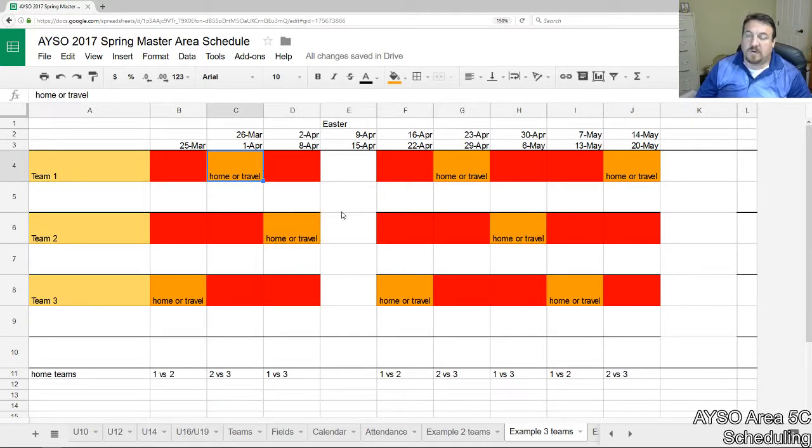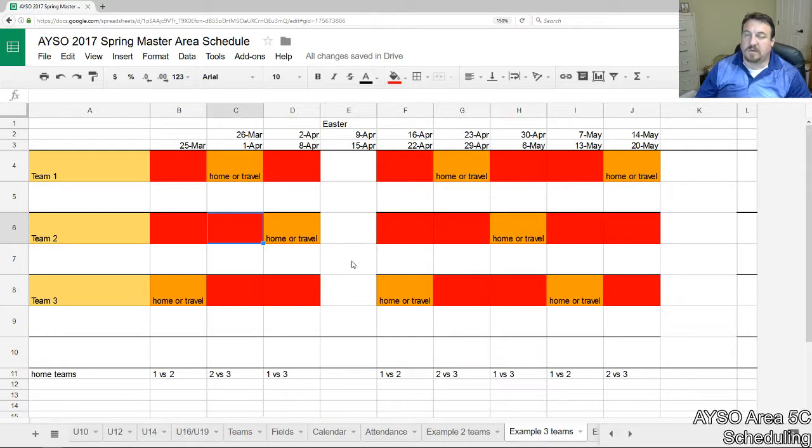So if team 1 traveled the first time away, then you want to try to keep them home next time, right? And if you need to travel just because you've already got your fields full or whatever, and the only team that's left is team 1, well, there's nothing wrong with saying, you know what, on this week 2, instead of 2 and 3 playing, I'm just going to make it team 1 and 3 playing, which is the next one. Kind of take these 2 and switch them around, so that way number 2 can travel or stay home, whichever. So I'm just saying you can switch these around if you need to.